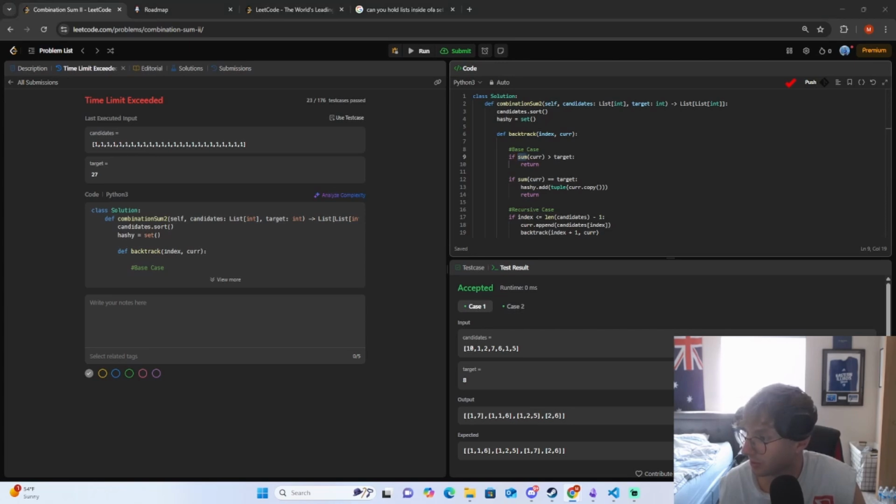Three main issues: repeated sum cur calls. No pruning or duplicate skipping. Even though you sort candidates, you're still exploring every subset without skipping duplicates intelligently. This leads to exponential redundant branches. You're relying on a set to eliminate duplicates after the fact, but you can avoid generating them in the first place with better control.